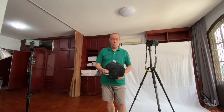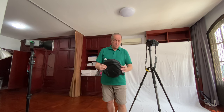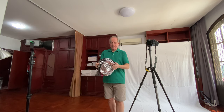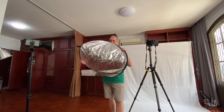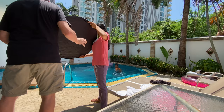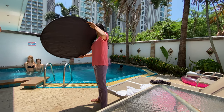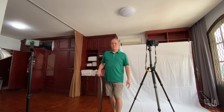There's one more important piece of equipment that I want to show you that I've used quite a lot. I use it as a diffuser here in the studio, and outdoors I've used it as a light source quite effectively, and it's a reflector. Get one of these. They're inexpensive. You can get this folding type. It's a little weird how you fold it up, but you do fold it up into a little circle. It's easy to carry in a backpack, and I'll be using this today as a diffuser for this light. It's a versatile piece of equipment, and for reflecting sunlight back onto a subject, it's a wonderful light source, and it's why you see a lot of professionals using them too. They're inexpensive, portable, easy to carry around, and really effective.